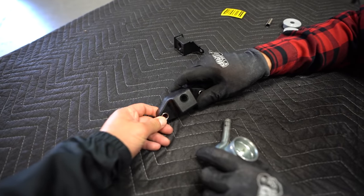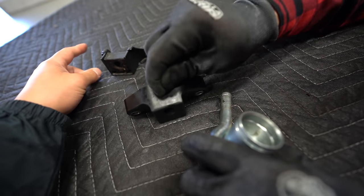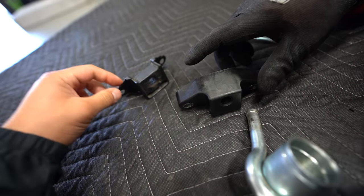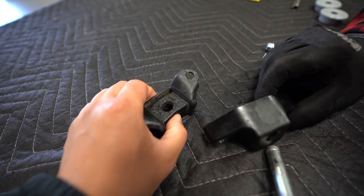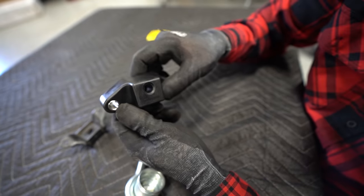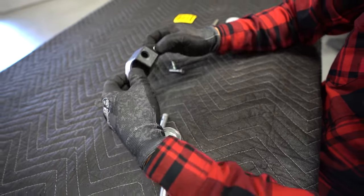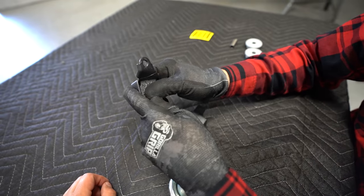This is a solid piece of urethane, right? Yeah, correct. It's still rubber, but it's very, very strong rubber. This one has a metal frame and then just a little bit of very soft rubber. This one has solid sleeves, which once you tighten it up, it'll make this extremely solid and a lot stiffer than this freaking thing.